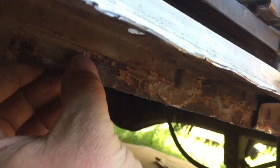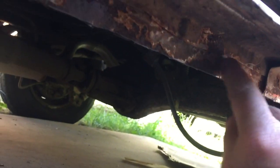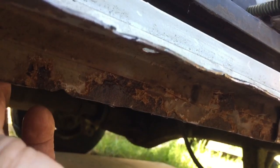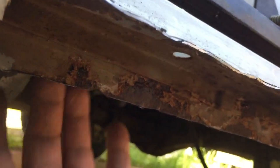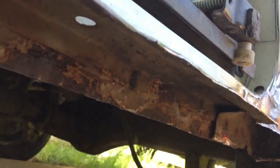So what I'll do, I'll try and clean that off the best I can along there. And then, yeah, just weld a new lip in. I'd have liked to have buttered it straight up, but that isn't going to really be possible because it's a bit rusty down the bottom still. I can seam seal it from the other side afterwards, and it would be like welded on the inside. I'm going for the simple approach on this, and yeah, that is it.